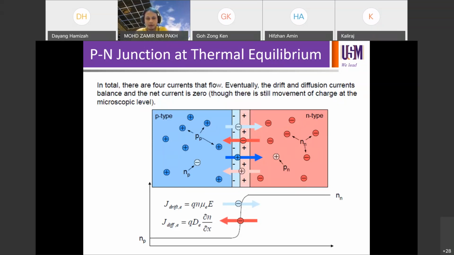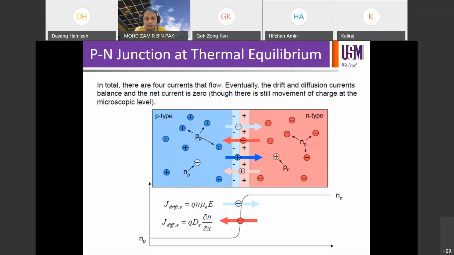So as a result, we're going to have two current densities as well. The first one belongs to drift of electrons, which is moving from left to right, P-type to N-type, and you're going to get sigma E as well, right? Conductivity times E, q n mu_e times E. And the diffusion component due to electrons from N-type to P-type region is going to be given by q D dn/dx, right?